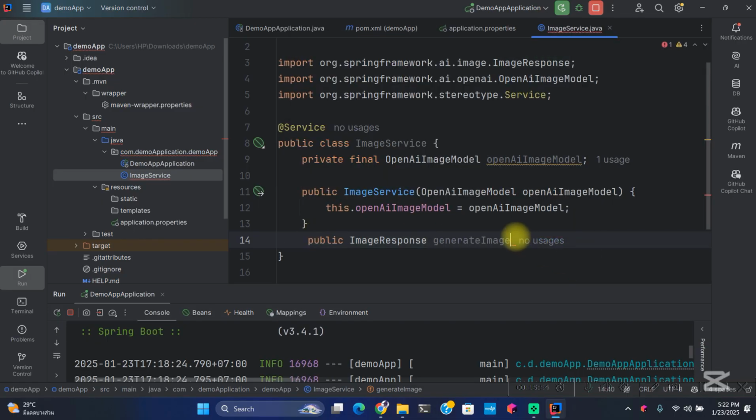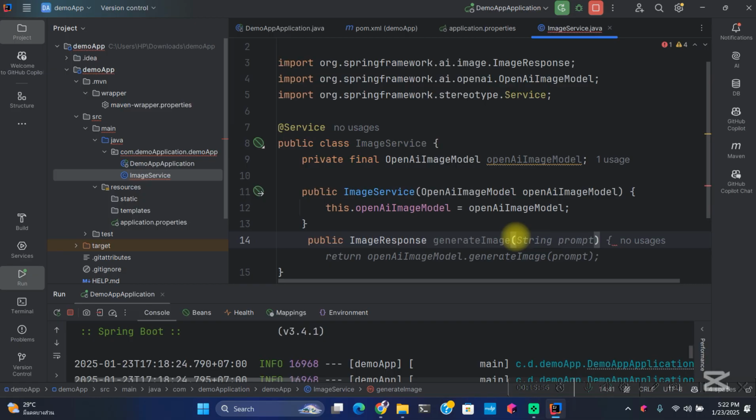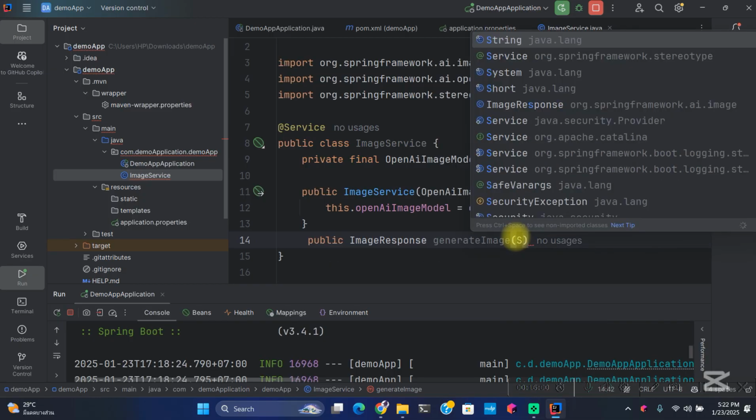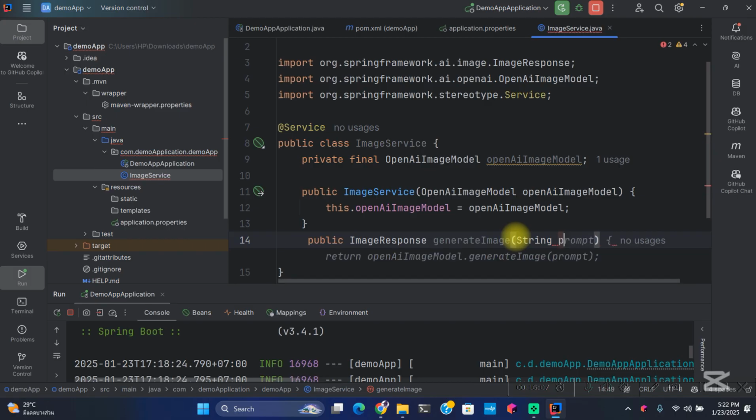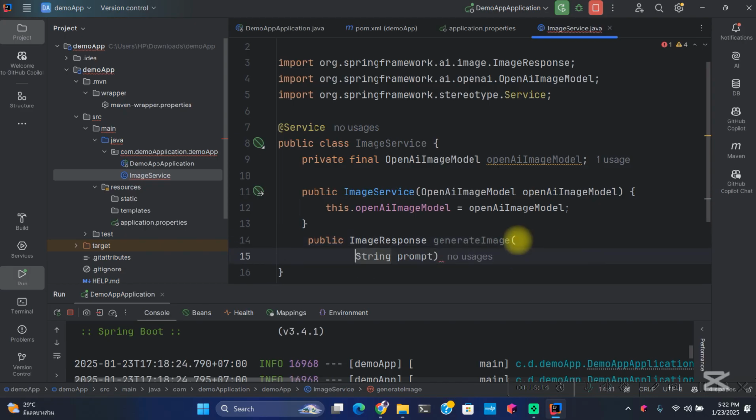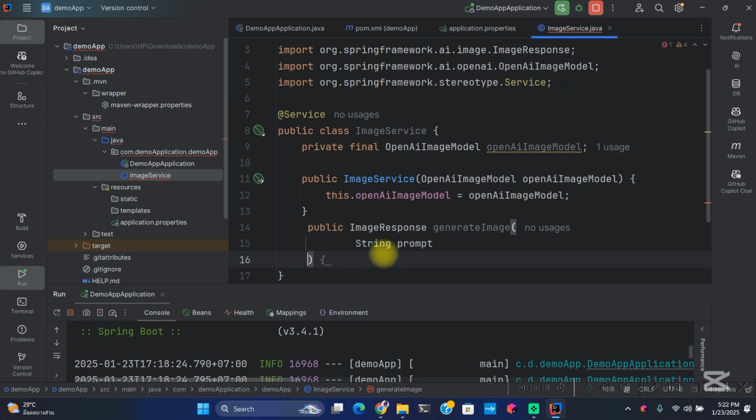And then inside the parentheses, we're gonna say String. These are the specifications of the image that we're gonna create. So we're gonna say prompt, and this is just giving it a prompt. So we can pass a prompt here, and the prompt describes the image we want.